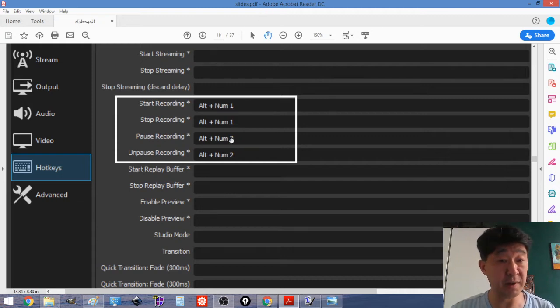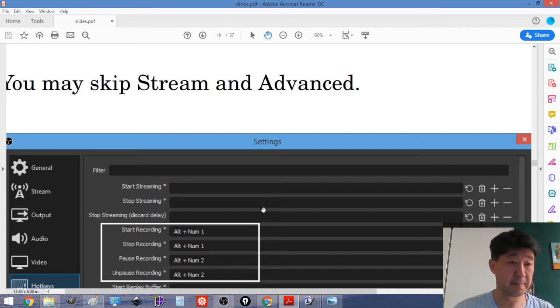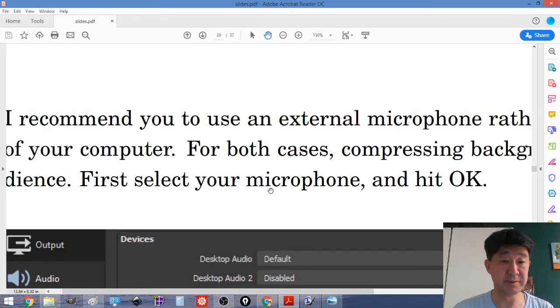And you can also pause the recording. My dog just barked a minute ago, so I paused the recording, and then I let the dog in, and I'm continuing that recording right now. So it's a very, very useful thing to set up. So I'm going to skip that one.